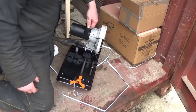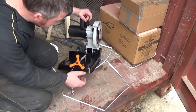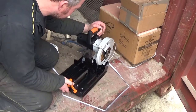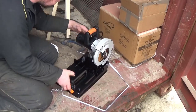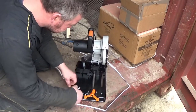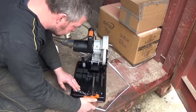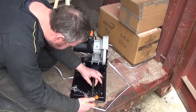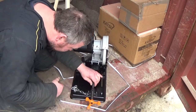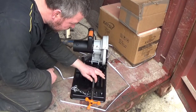So you'll still be able to use the saw. It probably wouldn't be accurate anymore, but it's really light. Really light. You definitely want to fix this down. I don't know. We've got pretty chunky screw thread on the vise. I'd say that's about 16 mil, so nice and heavy. Not very stable.